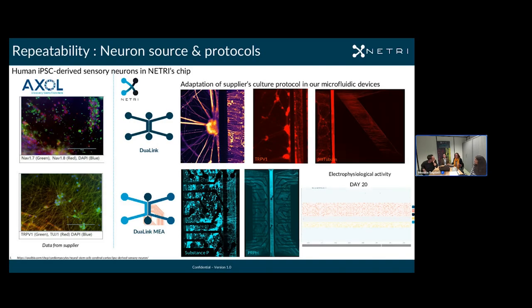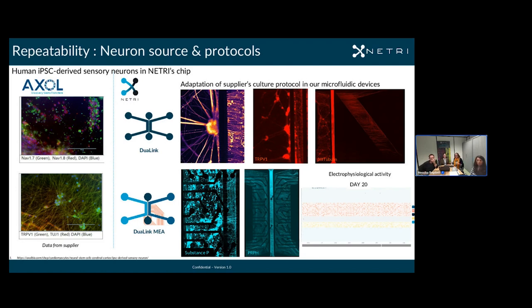Now, I'm going to let my colleague Helen take over, because if you have a software and a hardware platform, you need the right kind of sensor characterization on the other side to make sure neurons do act as sensors. Thank you. Yes, exactly. You need cells in order to have all of this working.